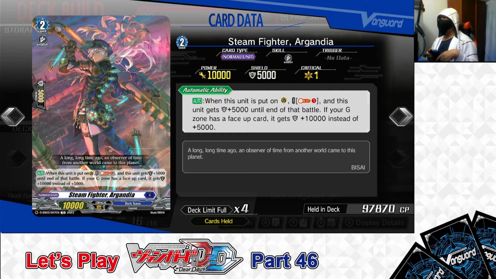If the cost is paid, this unit gets plus 5,000 shield until end of battle. If your G zone has a face-up card, it gets plus 10,000 shield instead of 5,000.